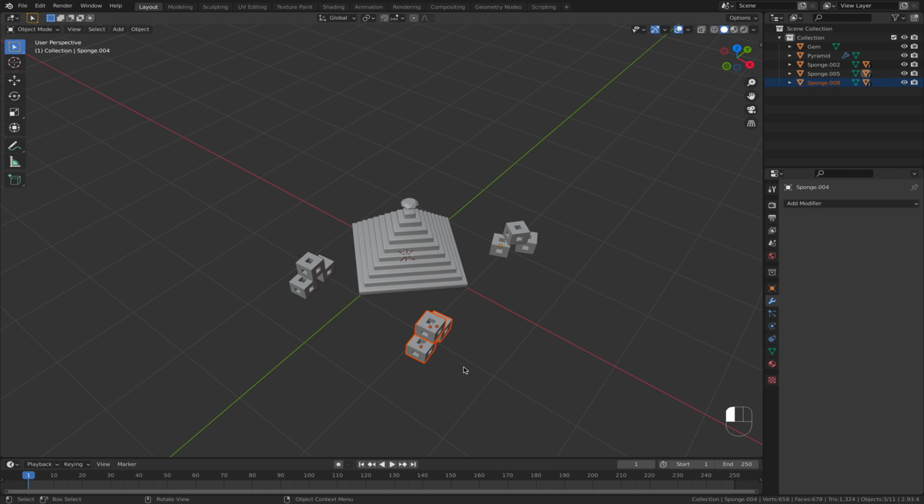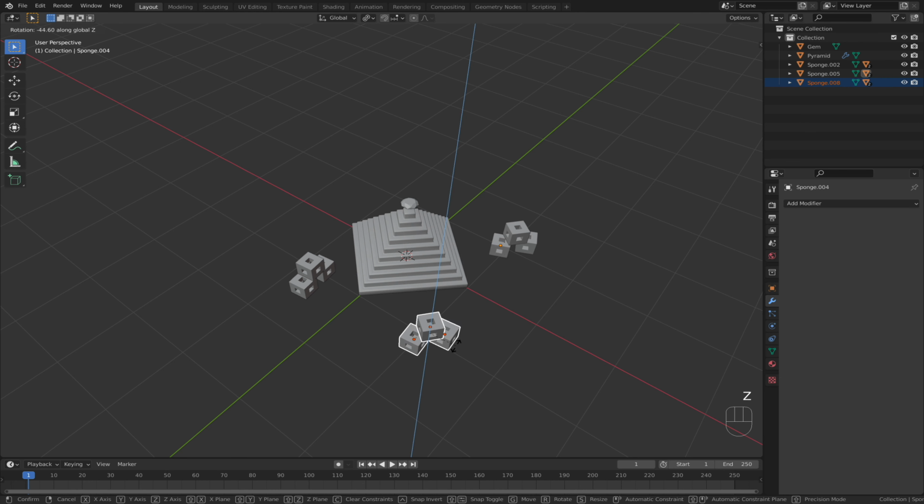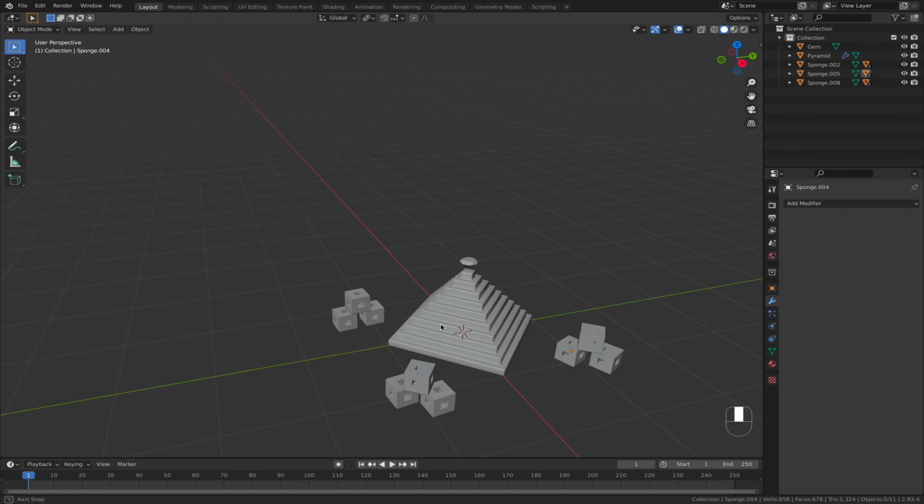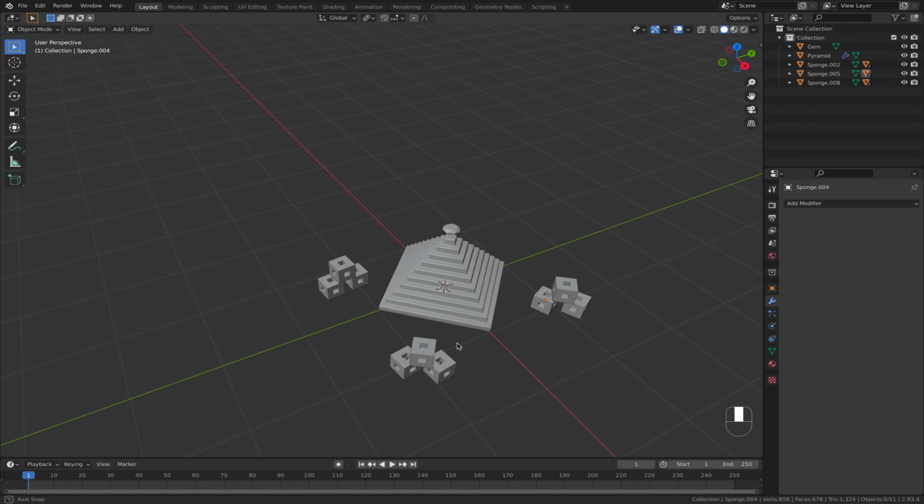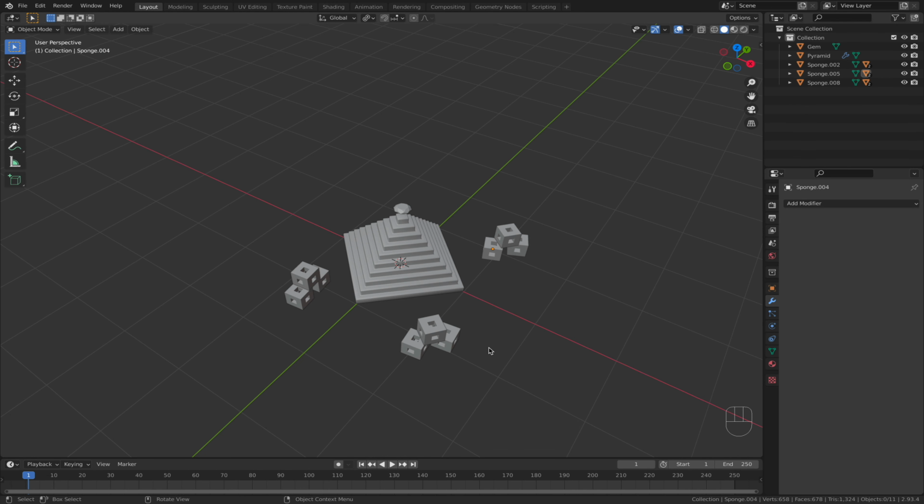So what I'm going to do is highlight this front stack here and change the rotation pivot to individual origins. So now when I rotate, all of the cubes will be rotated around their own individual rotation pivots. So that just helps to add some variability to how these stacks look. Okay, and that pretty much finalizes what the final scene is going to look like.